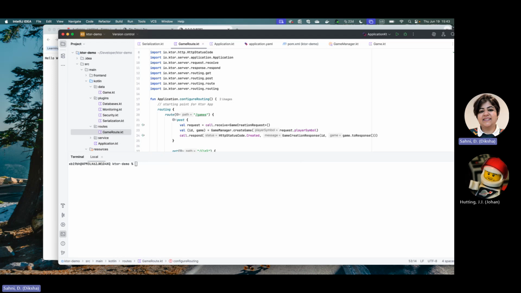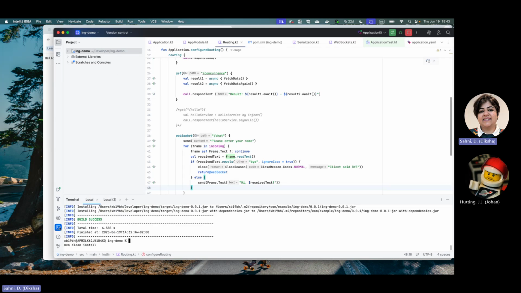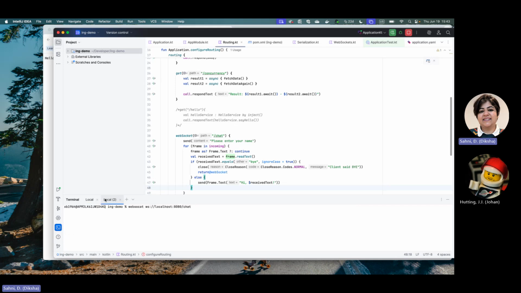I think I have it somewhere here. Okay, let's see. So it's already running. No, not this one. Sorry, I have to run the other one. It's already running here, and let's say I'll run it here. This is how I'm testing it, and I say, okay, it says the name.